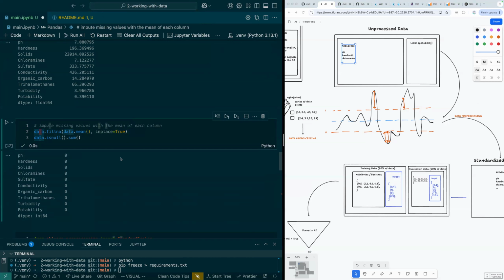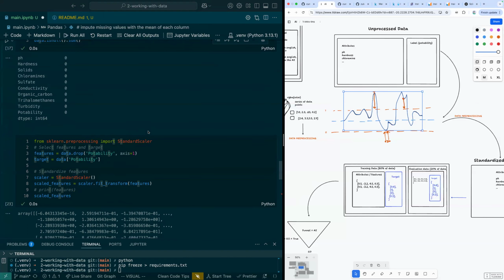Once we've gotten rid of our null values, we then want to scale this based on standard deviation from the mean value so that, in essence, the values of our attributes are within a useful range for training our model. So our model doesn't have to deal with tons of edge cases, or we don't have to write code for edge cases. The data is more structured and it can come up with better predictions, and then it can really handle other edge cases on its own once it's been trained with good data.